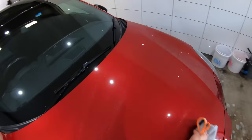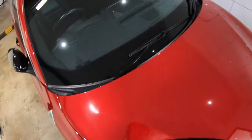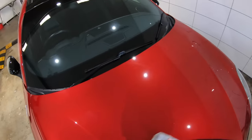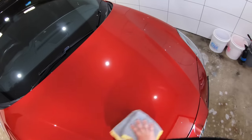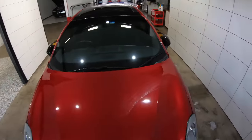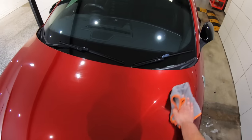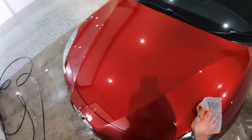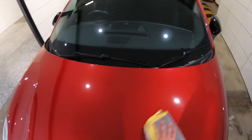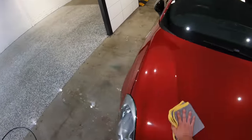On to the last product, which is a prototype quick detailer spray — but really like no other quick detailer on the market today. I've actually featured this product in a couple of my past videos during the maintenance washes of the Audi A6 and Audi S3. For most of this year I've been testing and retesting it as it's gone through various stages of formulation tweaks and improvements. There are so many quick detailers flooding the market today that are honestly decent products but really don't offer anything new or a point of difference — but when I get the chance to try a product like this one that pushes the boundaries and redefines what a quick detailer could truly be, it really makes sifting through all those copycat products worth it.